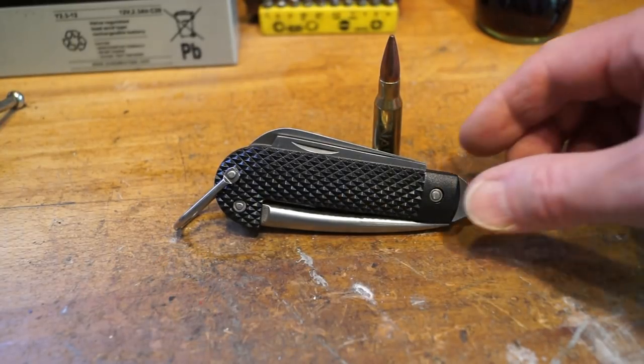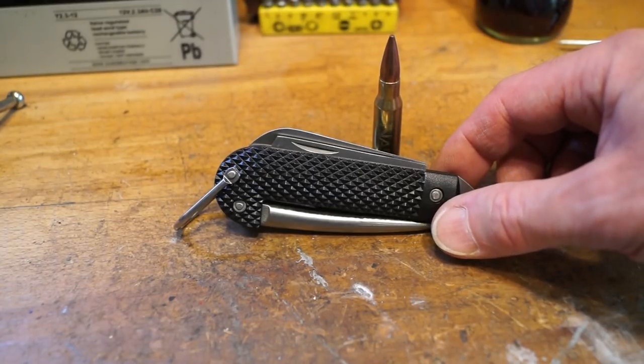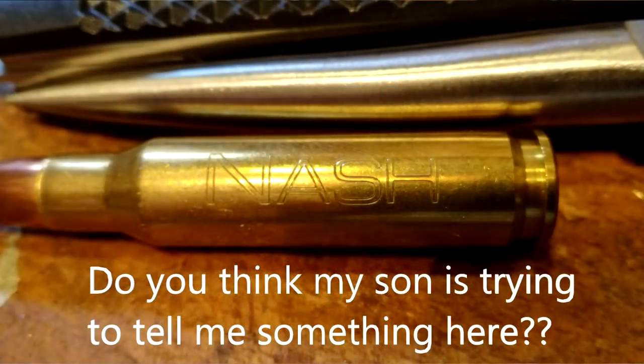Alright then, guys, so yes, I like this little knife. I can highly recommend it. I purchased it with my own money, so it wasn't sent to me by anybody. I bought it with my own money.